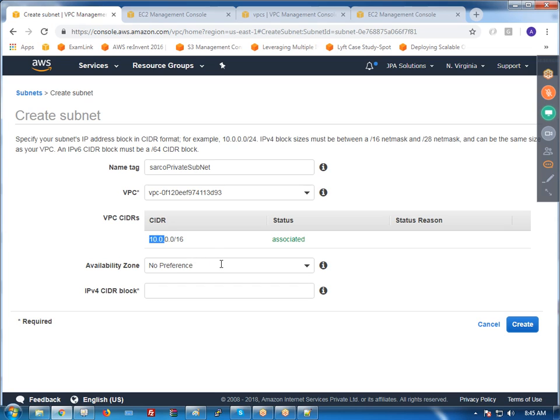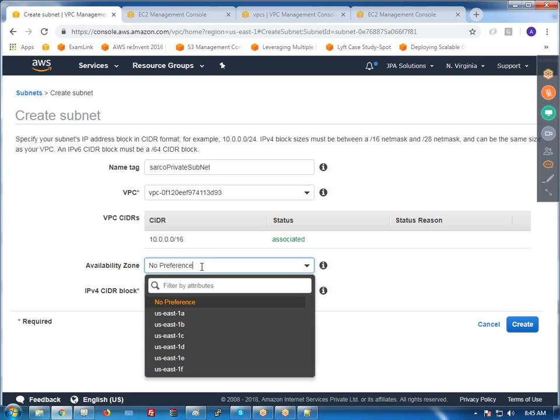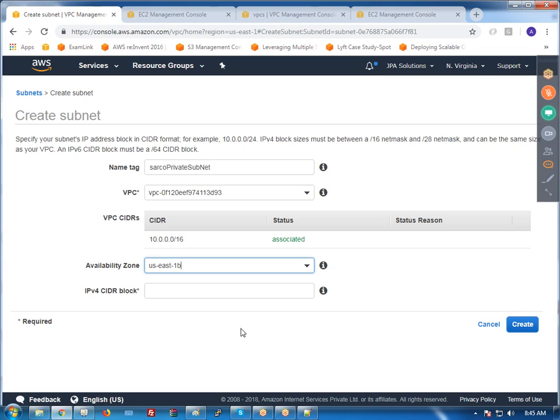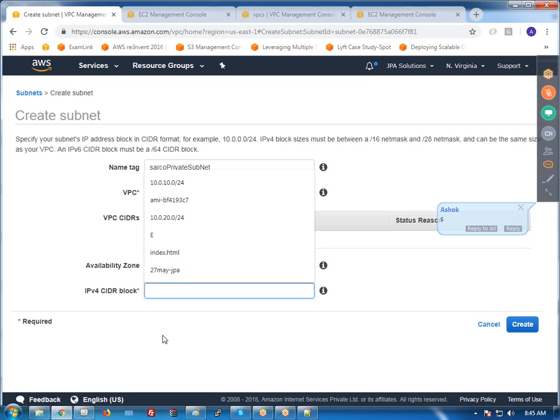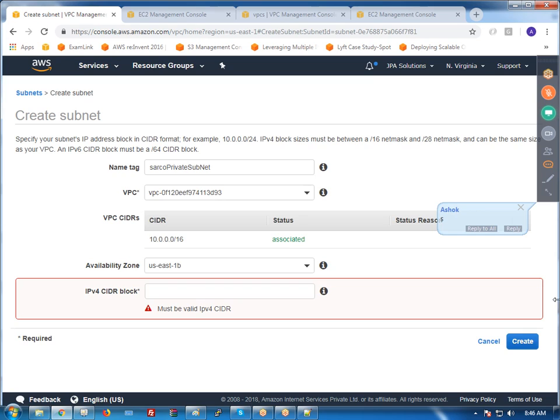Choose the availability zone as B, because we are going to distribute the public subnet in A and the private subnet in some other availability zone, for example, B. Ashok, you have to choose that B. Yesterday you did choose A. Yes.